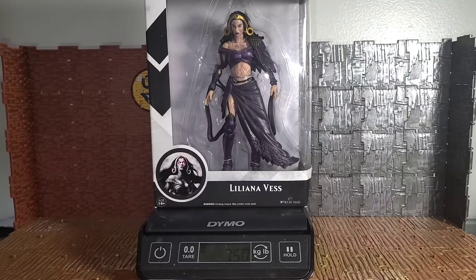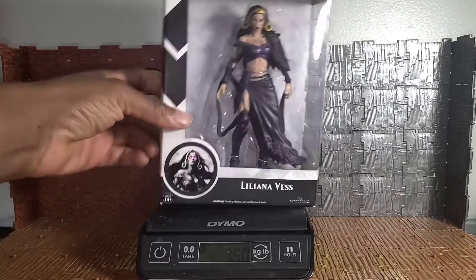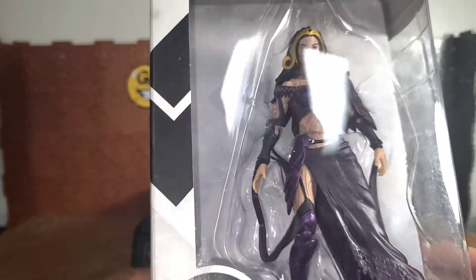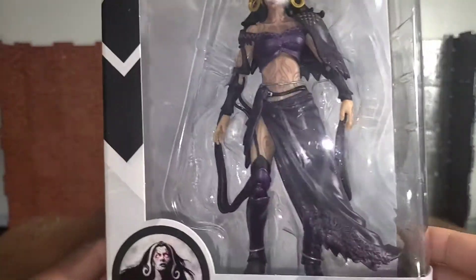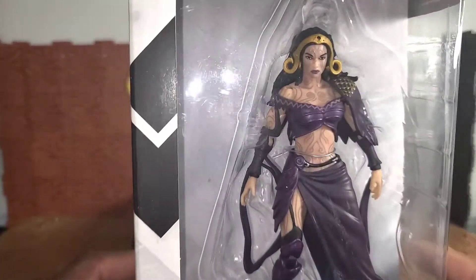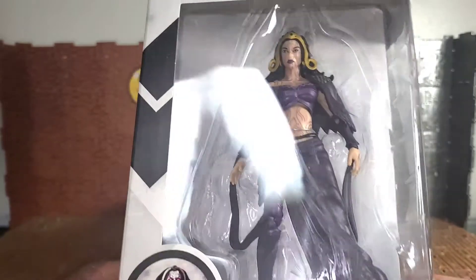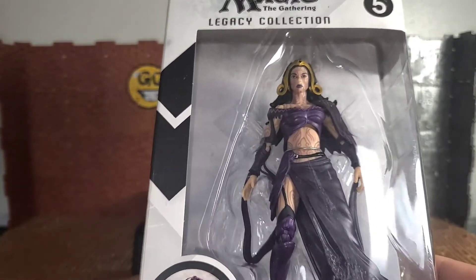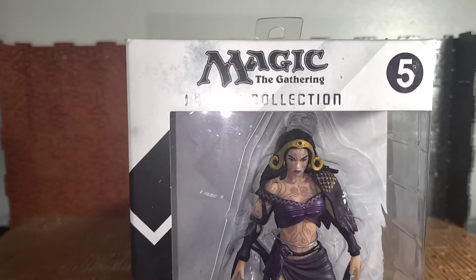This video is no exception. If you look at this box you see Liliana in the packaging — this figure is gorgeous, absolutely stunning, and that's why I bought it. She was cheap from a local Facebook collector, but just looking at her in the packaging I want this toy. So we're gonna get her out eventually, but let's go over the box first.